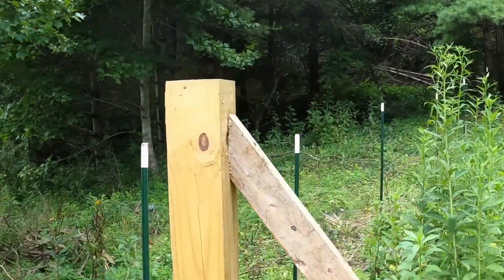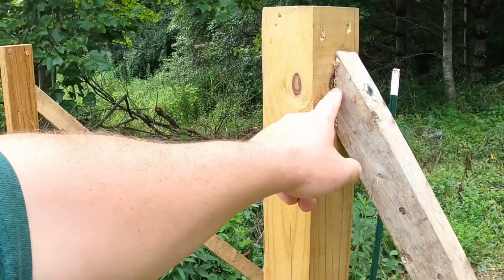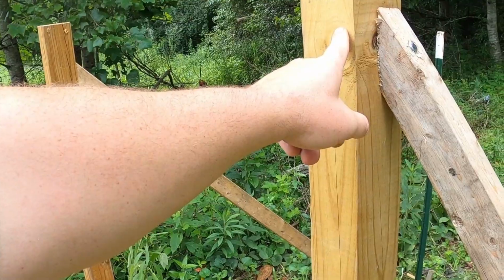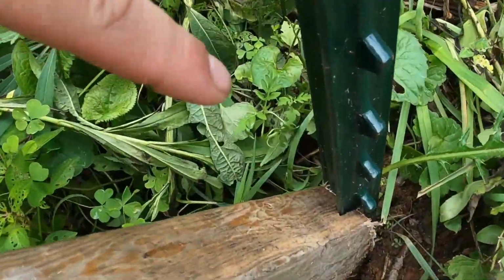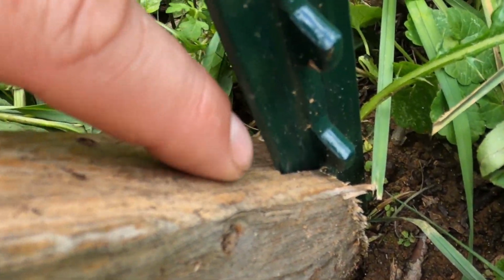All I did yesterday is I had these old 2x3s from an old project. I tied them into my gate posts and then I notched them out right here at the base to fit over this T-post. I think that'll work. I'm happy with that. Today I'm actually going to start rolling the fencing out.